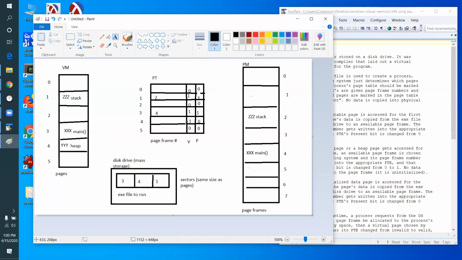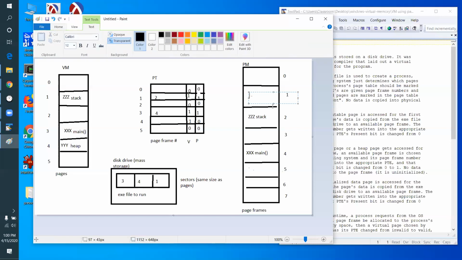The CPU has to interrupt the operating system and say, please load a page for me. Okay. So now the operating system has to find a page frame. So let's suppose it picks this one here. So it decides it's going to put YYY, which is the heap, over here. Okay.